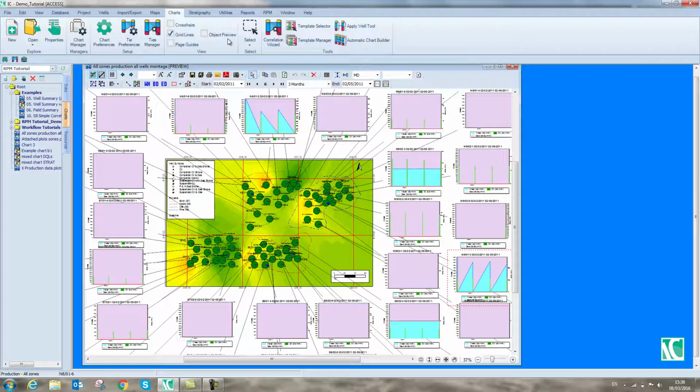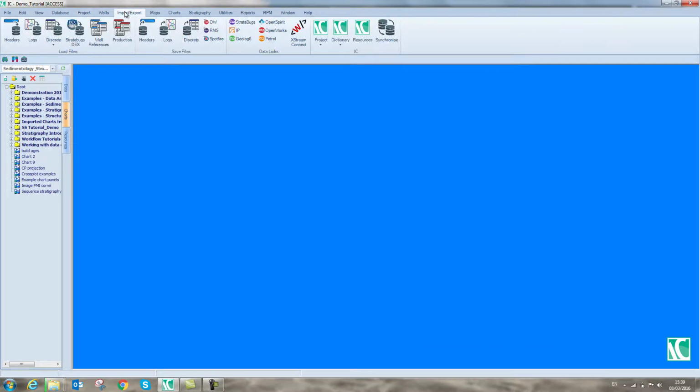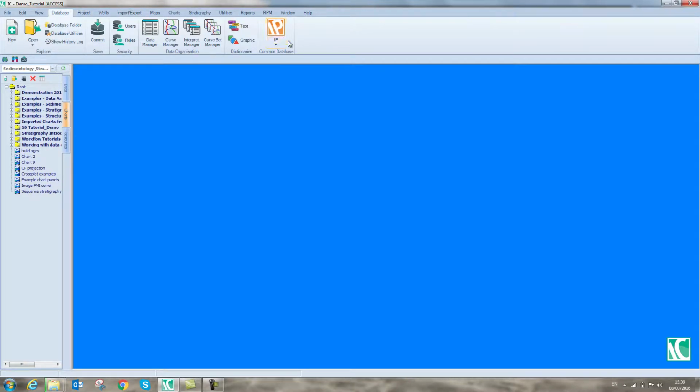For our IP users, we now have connectivity with IP data with an IP database. This means that we can create a common database that is shared by both IP and IC, therefore meaning that you can pick and choose which data you're going to store in IC and which you're going to keep in IP. But your database is essentially shared between the two so that your petrophysicists and your geologists are looking at the same data. You don't then have to update your data set each day. You've already got a centralized data store to keep both of your databases in sync.